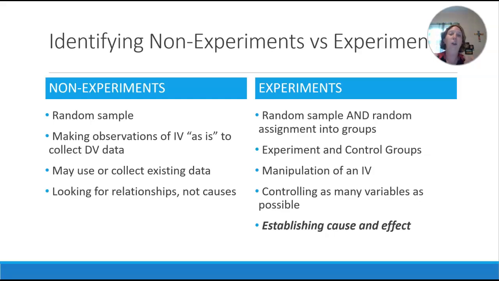These are controls. You need to control as much as you can besides what you're actually trying to test, because that will help you set up that relationship between cause and effect, that it really is the coffee and caffeine making someone happy, perhaps, and not something else going on like the stress of the day or the time of day or the favorite cup that it's being served in.